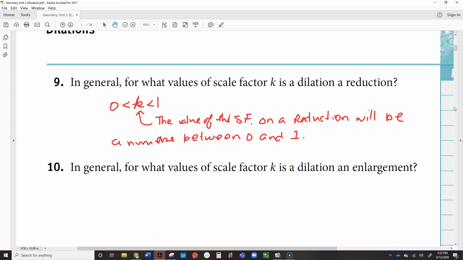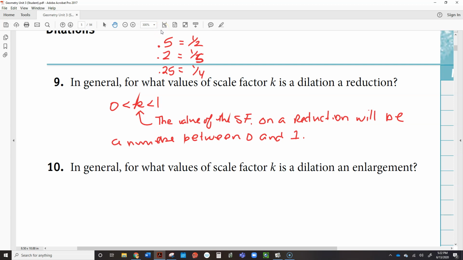Now think about what kind of numbers are between 0 and 1. Well, some of you, if I ask you to make a list of some numbers that are between 0 and 1, most people are going to say 0.5. And remember, 0.5 and 1/2 are the same value. So yes, 0.5 is between 0 and 1, and so is 1/2. Well, what about 0.2? 0.2 is definitely between 0 and 1, and that is a value of 1/5. Okay, 0.25, that has a value of 1/4. So these are all examples of numbers that are between 0 and 1. These are decimal forms and these are proper fractions.